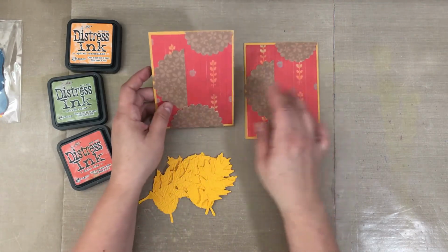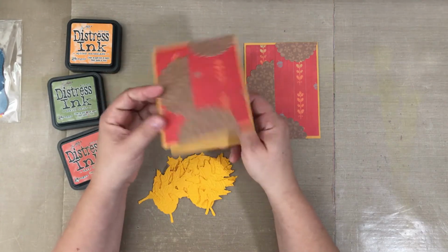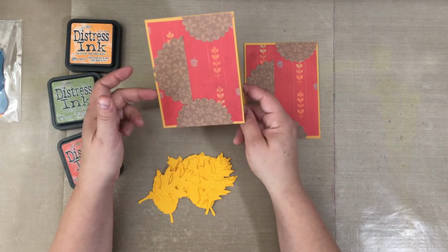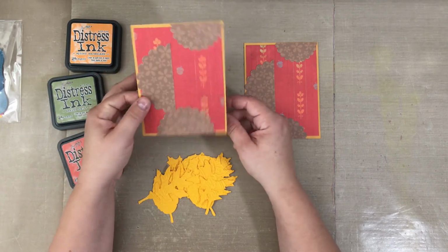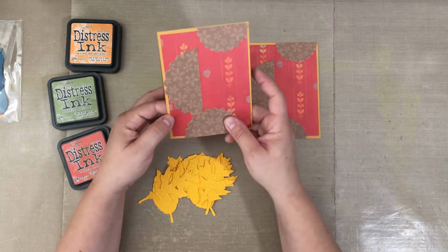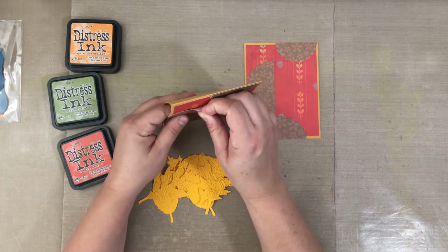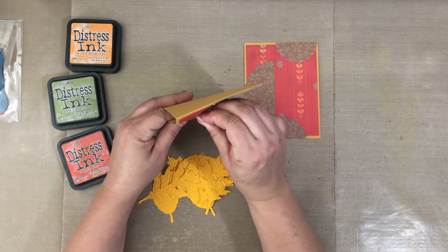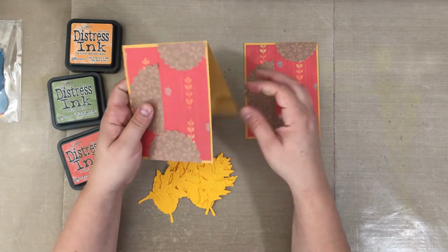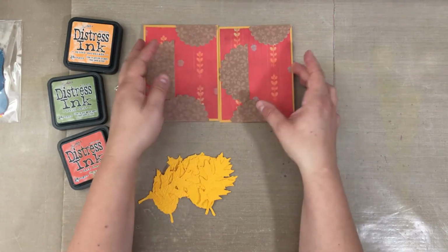Also, just real quick, before we go any further, if you didn't already, check and make sure that you've got your card going the way you want. Now would be the time to fix it, because from here on out the card is going to be really set. We probably should have done that before we glued these down, but there's still time for you right now to fix that if you needed to, okay? So make sure you've got your card opening up the right way that you want it to.